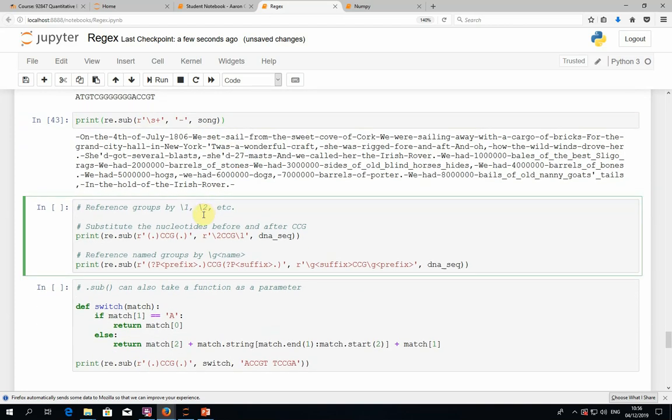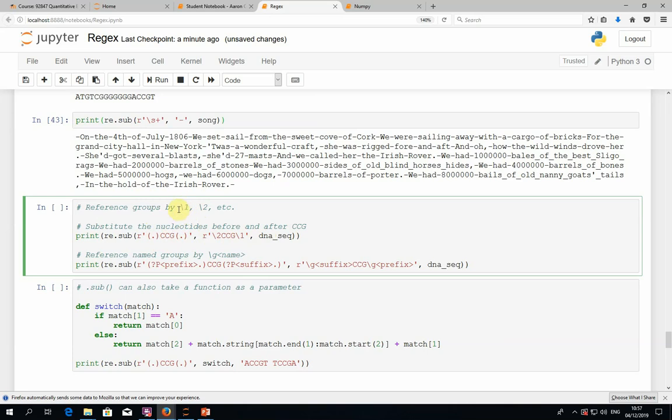Now, sometimes if we use these groups, we may want to make them part of this find and replace mechanism. For example, suppose that I want to take my DNA sequence and I want to find something followed by CCG, followed by something else. And then I want to replace the context of them. So I want the thing that was on the right side to go to the left side and the thing that was on the left side to go to the right side.